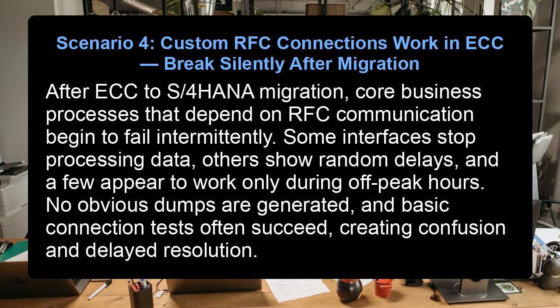Scenario 4, custom RFC connections work in ECC, break silently after migration. After ECC to S/4HANA migration, core business processes that depend on RFC communication begin to fail intermittently. Some interfaces stop processing data, others show random delays, and a few appear to work only during off-peak hours. No obvious dumps are generated, and basic connection tests often succeed, creating confusion and delayed resolution.